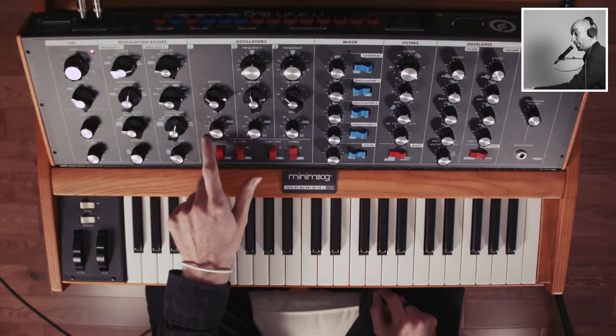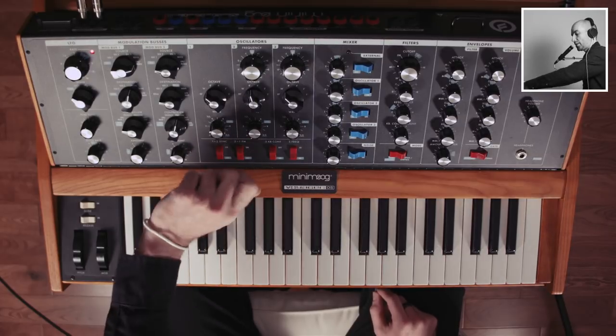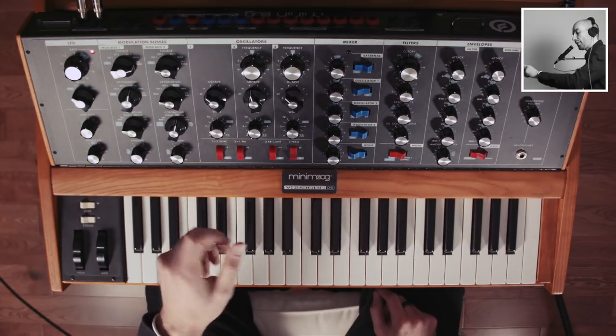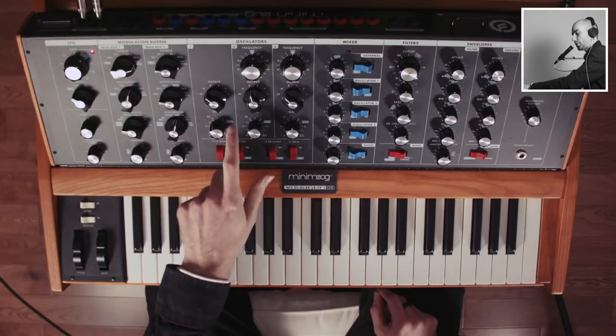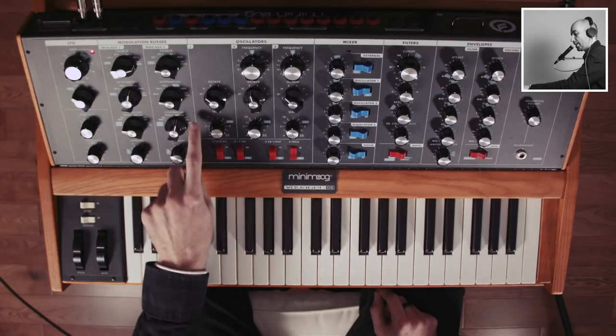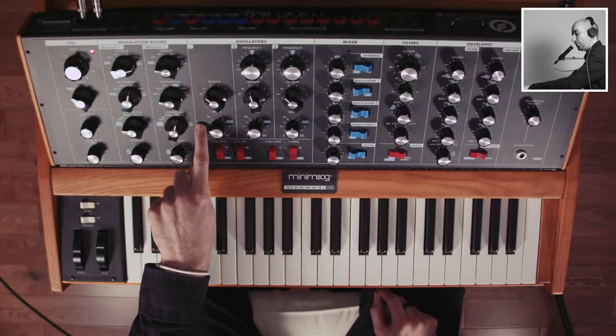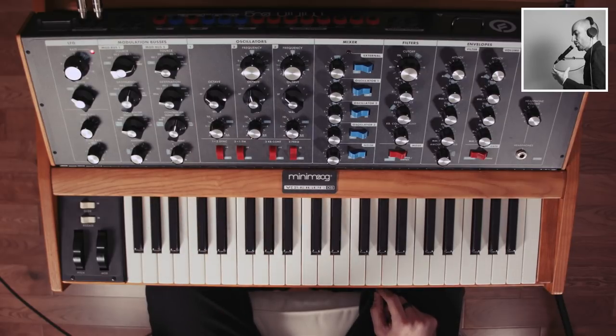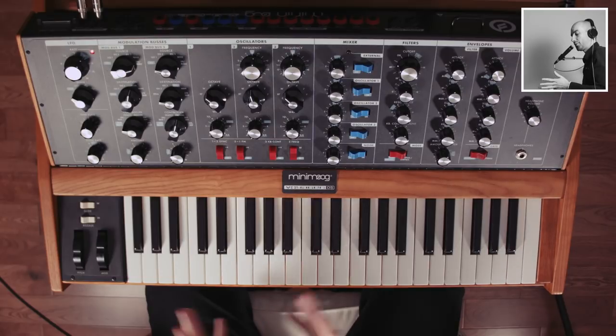If you're not familiar, the Voyager has a continuous wave shape knob. So instead of flicking and switching between waves, you're kind of morphing between triangle, sawtooth, square, and pulse. In this case, I have a little less than sawtooth for the first one. And the second one, I have as a triangle because I didn't want the sound to be too harsh. I didn't want it to be obvious that there were two oscillators. I just wanted to use the other oscillator to add a little more harmonic content.